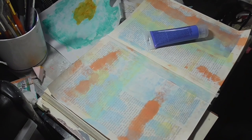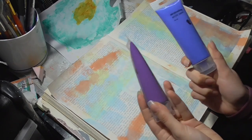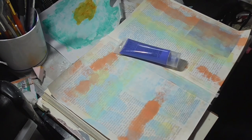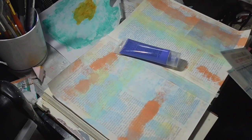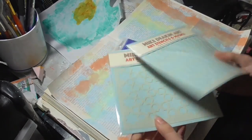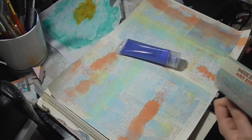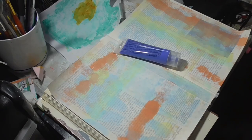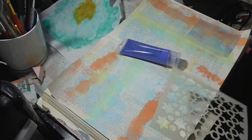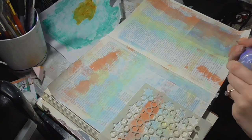Okay, so today I went to Tiger and I picked up two more of these acrylic paints. They are really nice. I really like the way that they layer and all that. The transparency is nice. And I also bought these stamps. They arrived yesterday, but I want to play with them today. So thank you so much, Mike, for sending them. I like them. Let's have a play.